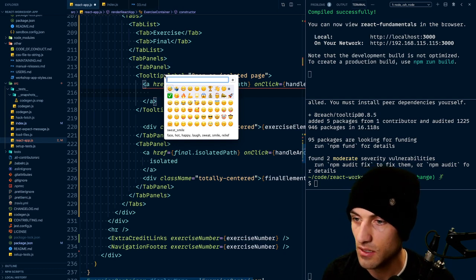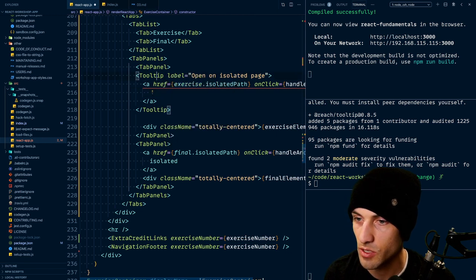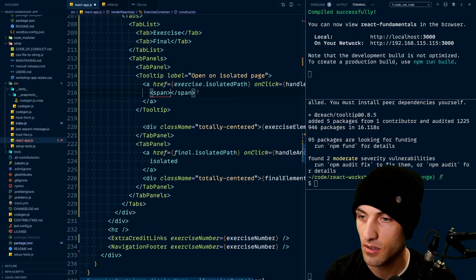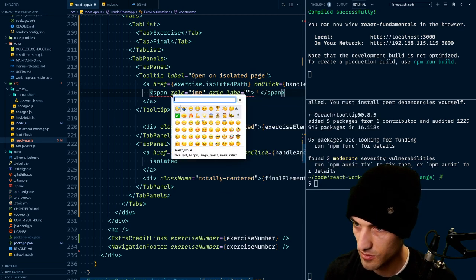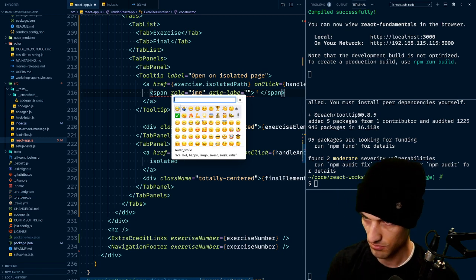Okay, let's see. What would be a good emoji? The levitating suit business person. This is giving me a headache. What is this all about? Yeah, boo. Span, role, image, aria-label. What is this? Levitating man. Business suit levitating.